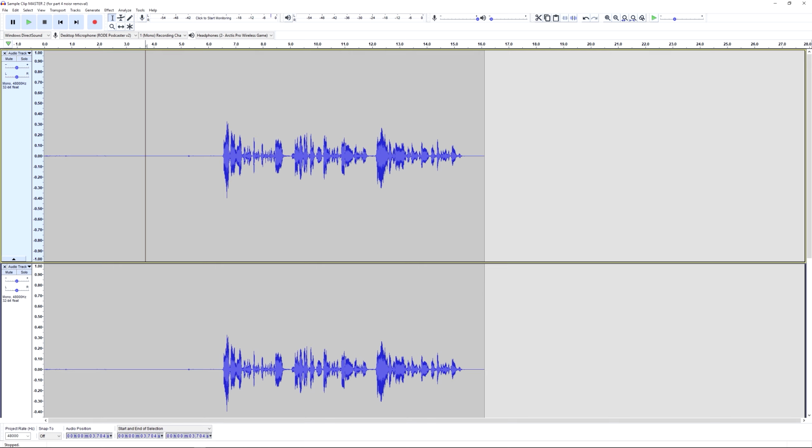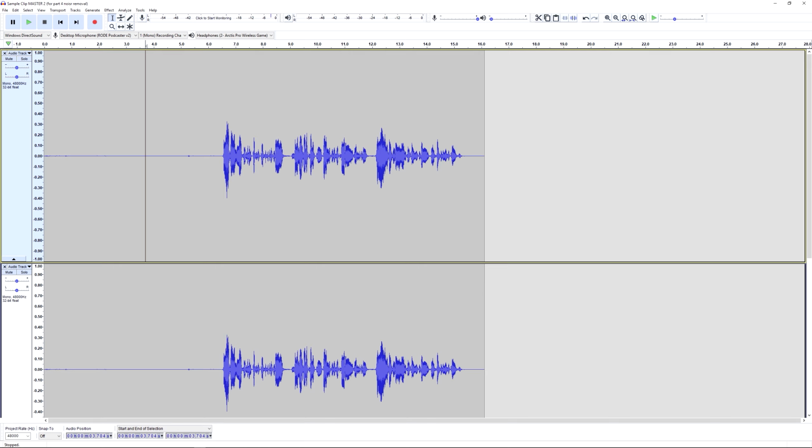So, what about noise reduction then? Well, noise reduction basically uses a sample that you select, and it uses that sample as a reference of the sound that you want to remove from your recording. It's then going to process your entire audio clip and remove these frequency characteristics from the entire clip. So there's a quick summary of what they're all about.